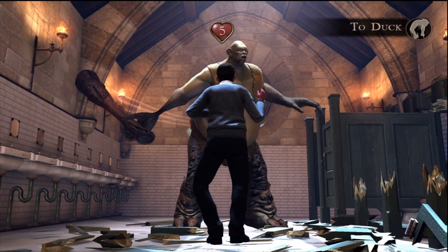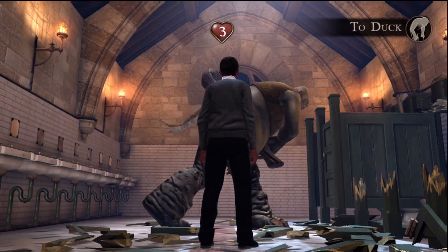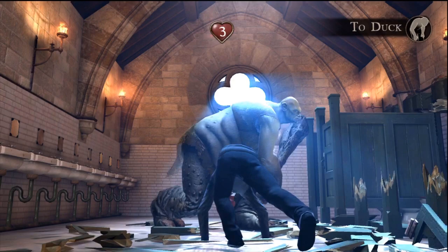No, I got hit by that one. Doesn't matter, because I'm flying. Duck! Hey, look at me, ducking. Yeah! It's going low, jump! I barely got off the ground, to be honest. Don't go low.